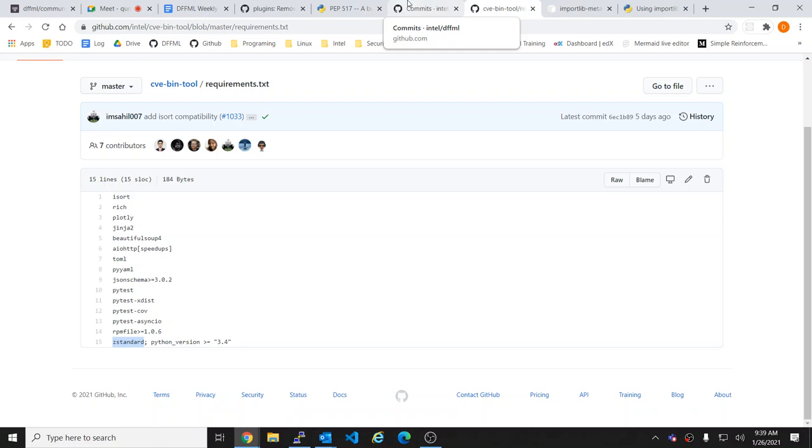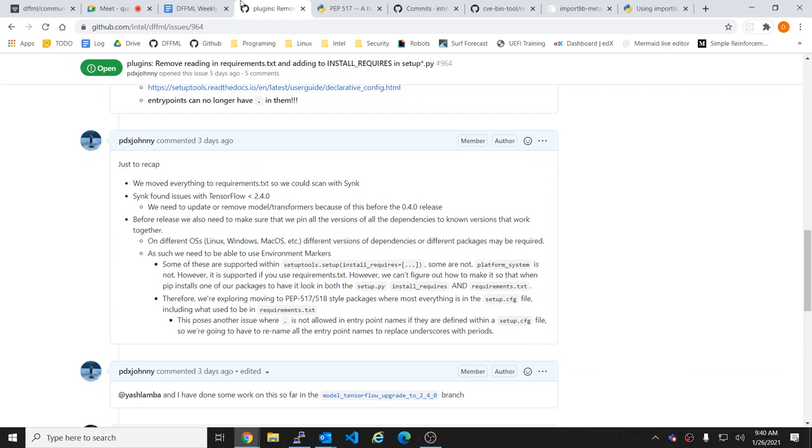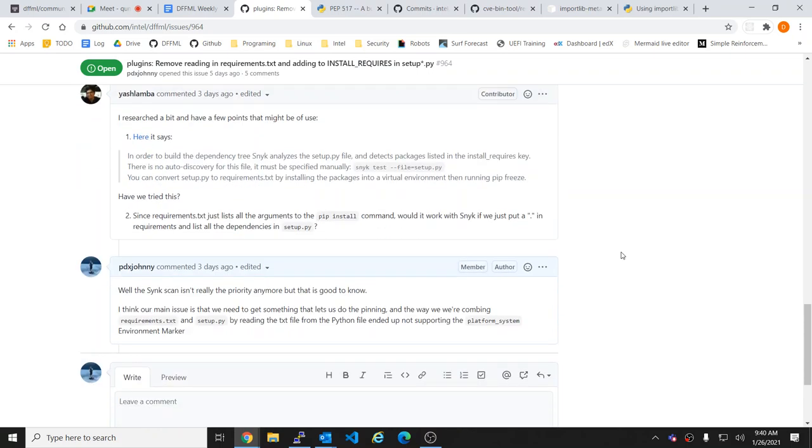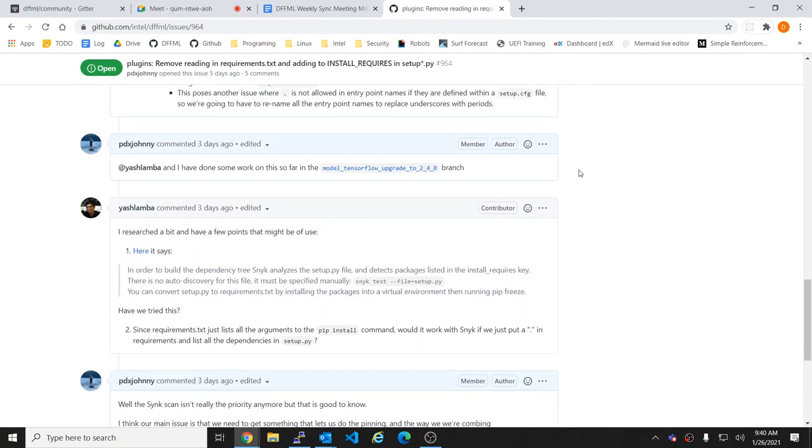So our option is essentially to move to this new format, which supports the environment markers, which we now require to pin the dependencies across platforms. That was an incredibly long explanation, but it's very annoying. So that's the gist of it. And I felt like it was kind of hard to explain in an issue, so I wanted to make sure that there was enough background for everyone. Also because packaging in Python is important, and it's good to have background. Anyways, I'm sure you guys don't want to hear me talk more about this, but any questions on this?